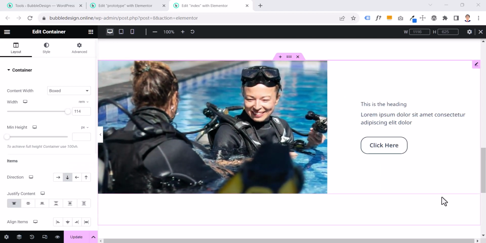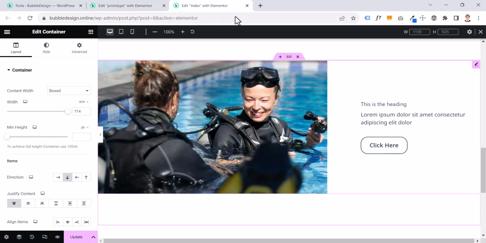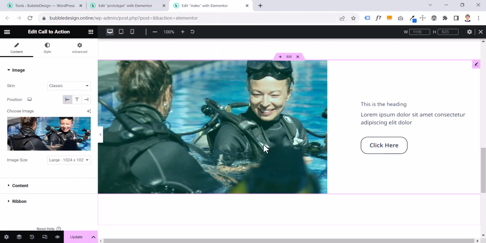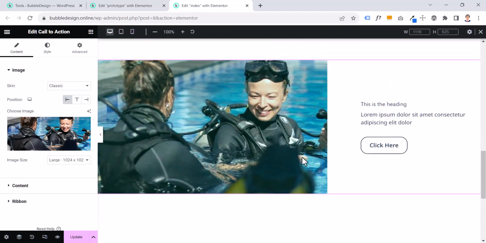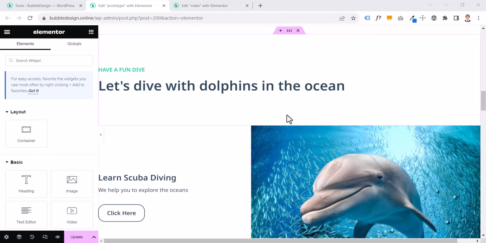Okay, now we have exactly the same widget as here, right? I mean, except the style yet. Let's put the styles. Okay, now we have already made this section, and the second section is exactly the same.